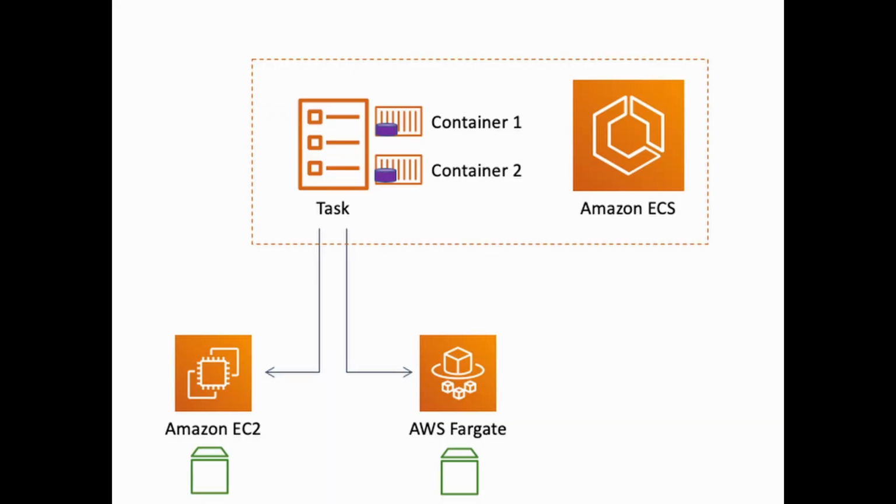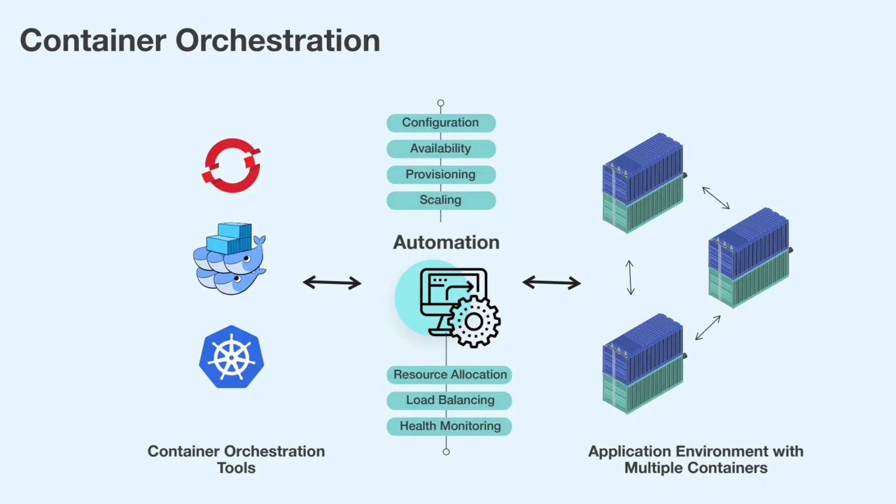You can manage containers on your own, where you place containers on top of clusters of EC2 instances, but it's a lot of work. You'd have to deal with monitoring the health of the containers, starting and stopping them when needed, updating them, and managing the networking for them, and more. You can manage it, of course, but it would be complicated and easy to mess up. That's where container orchestration services come in.